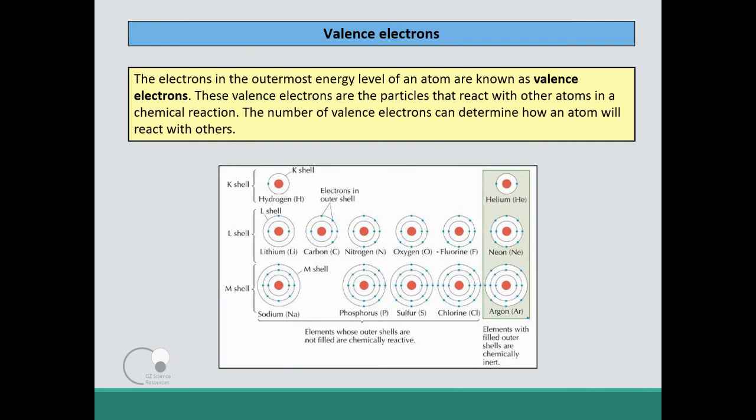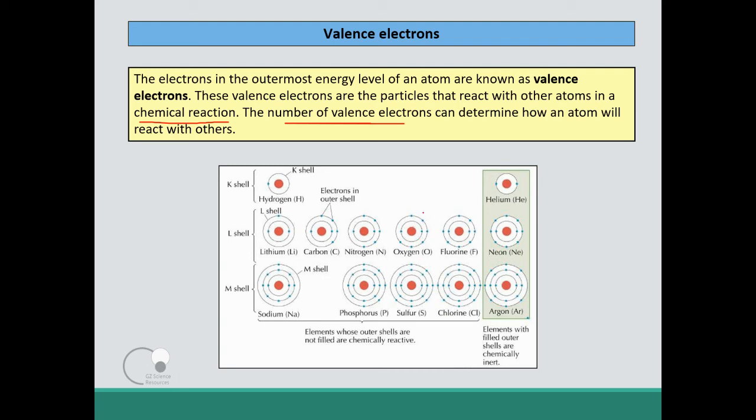Now, the valence electrons are important because they're the ones that react in a chemical reaction. So we're really interested in the valence electrons, and they're involved in bonding. So that's going to affect the chemical and physical properties of the element or the compound. So how do we work out the number of valence electrons? Valence means outside shell. So we need to know how many electrons there are, then we just count out.